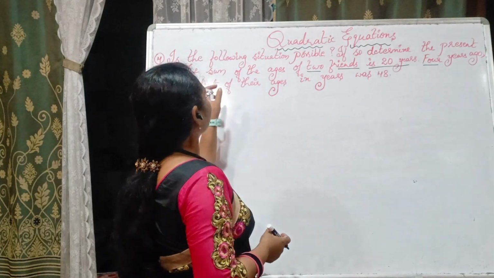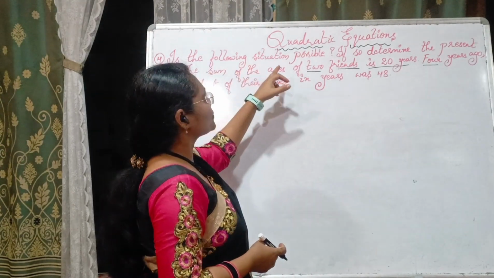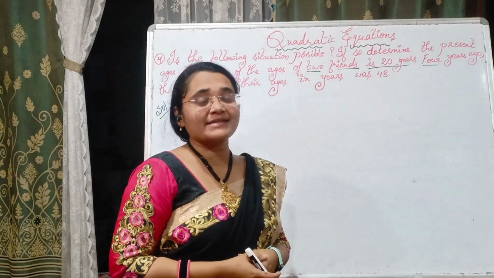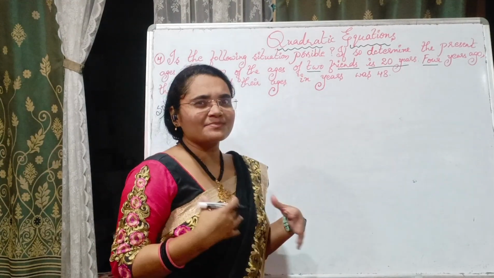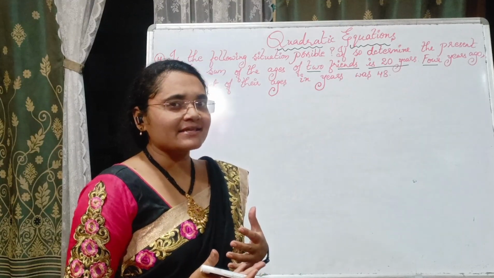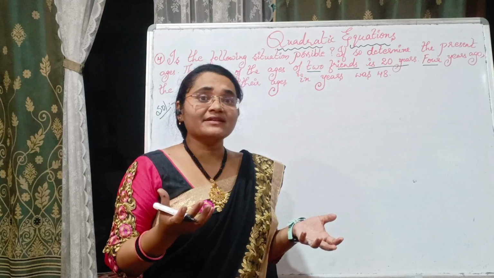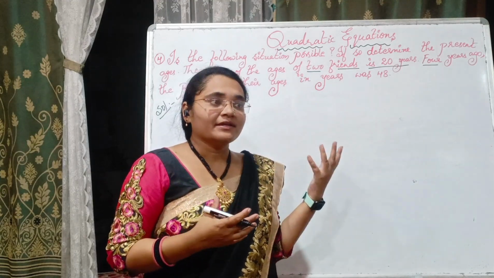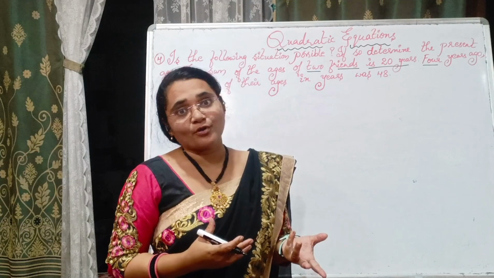Today's question is, in quadratic equations, is the following situation possible? This is from exercise 4.3, fourth question. Here he has given some situation and he's asking us whether the condition is possible or not. He's asking in two ways. Is it possible? Yes, it may be yes, or it may be no, not possible.